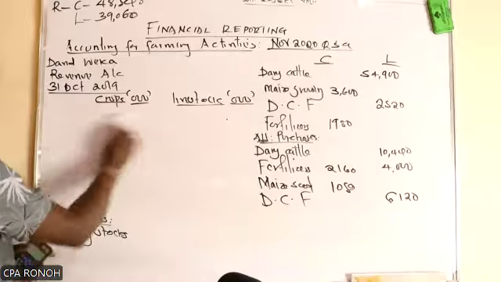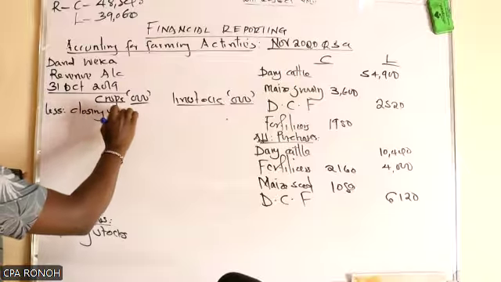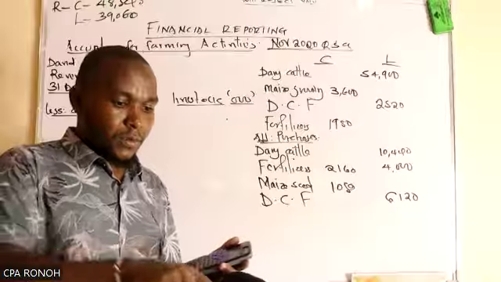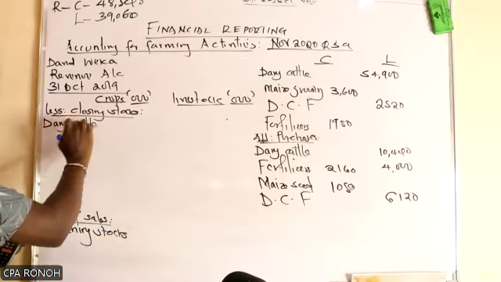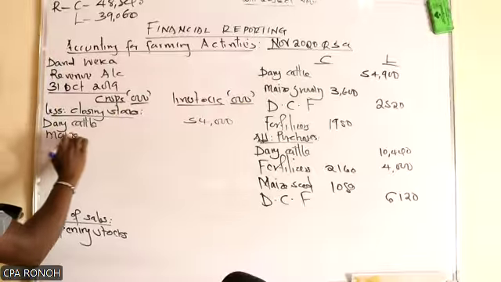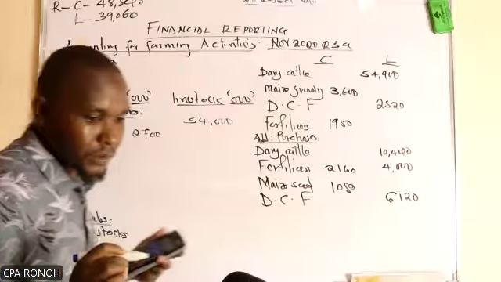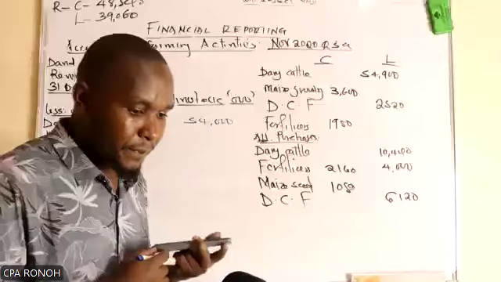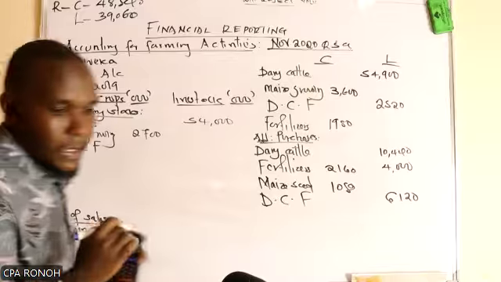So what else do we put under the cost of sales? Closing stocks. So less closing stocks. Closing stock we have in the additional information. We have been told that dairy cattle is 54,000. Maize growing is for the crops, 2,700. Other cattle is not for sale, so that one is just an asset, not part of the cost of sales. We have dairy cattle feed.